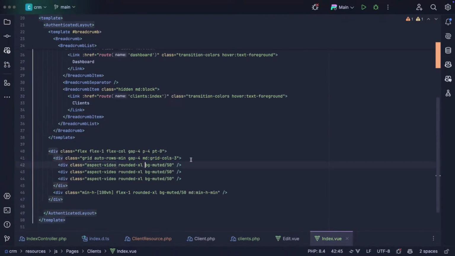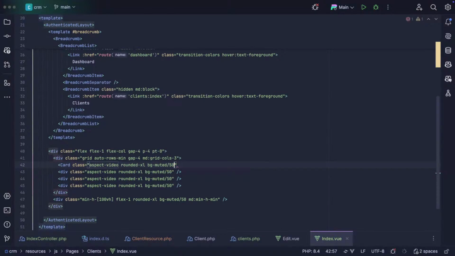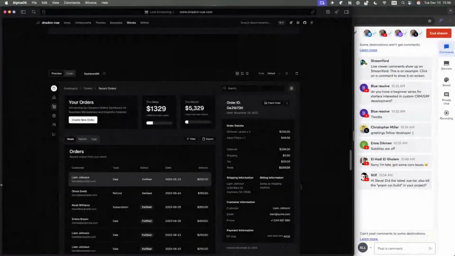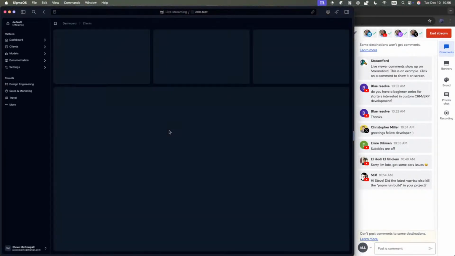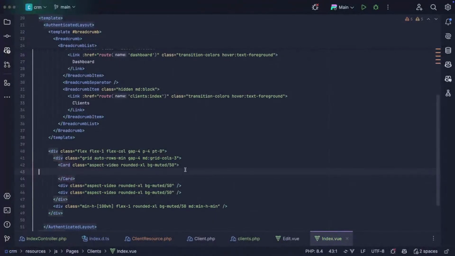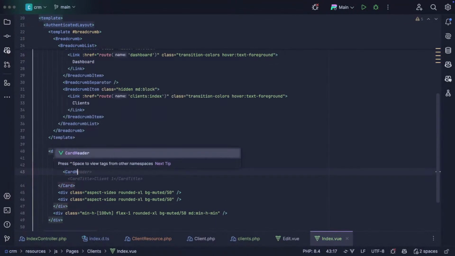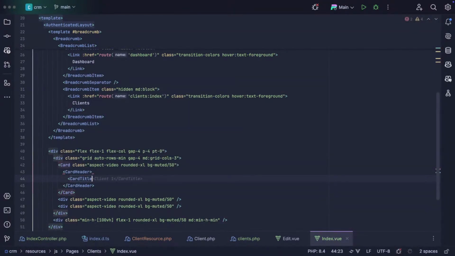So this first one here, we are going to want to style it. So let's go ahead and say card class that. And remove one. Come back over to here and see what's happening. So far, so good. So then we're going to have a card header with a card title.